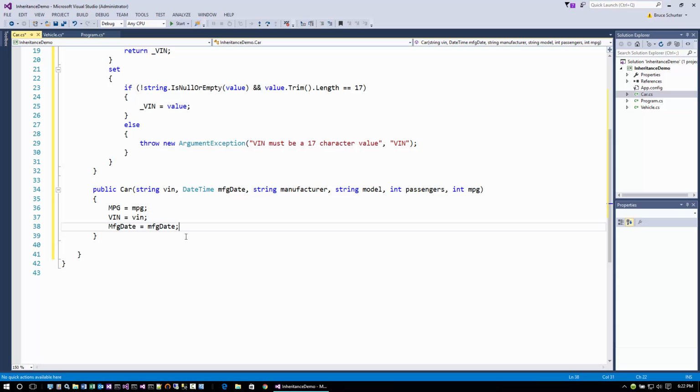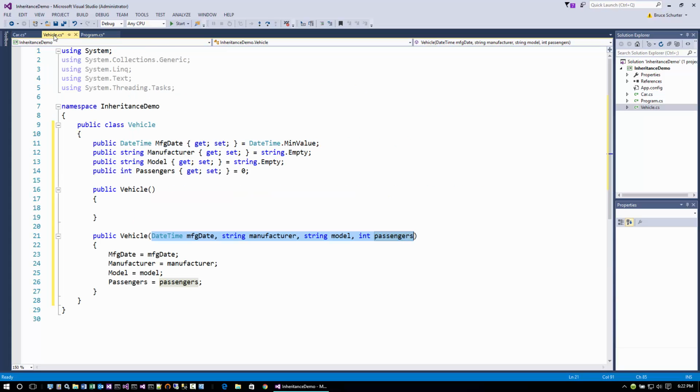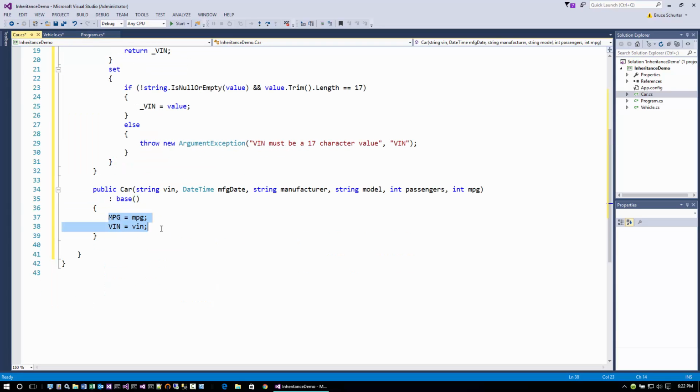Nothing wrong with that. However, there is a simpler approach that is supplied by the C# language, and that is to define the specific constructor, or the base class constructor that you intend to call from the derived constructor. This is implied, this syntax right here where it says colon base with the parens. That is saying when a car is constructed using its constructor, then before you do anything within the body, call the default base class constructor. That will trigger this constructor call, and then we'll go back to car and then set MPG and VIN.